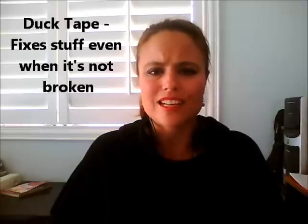For instance, the number 5th way to flaunt your boobs, duct tape. Hey, men use it all the time. Why can't we? That's right. Use your duct tape to your advantage. If it can hold a mirror on a car that's been broken off, it's got so many uses. Why not? So tape your boobs in place.